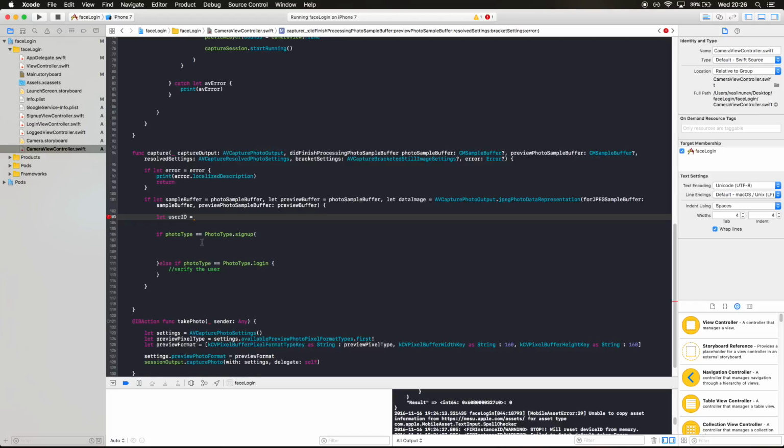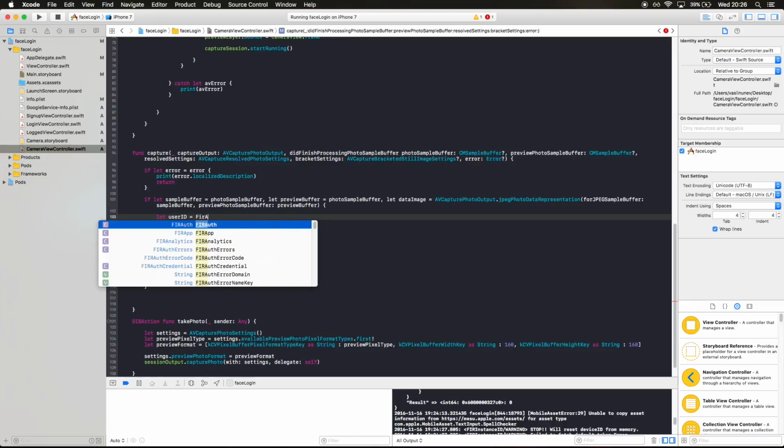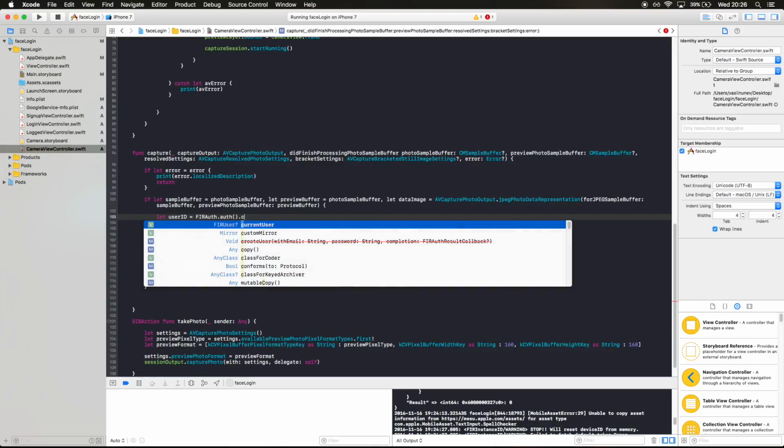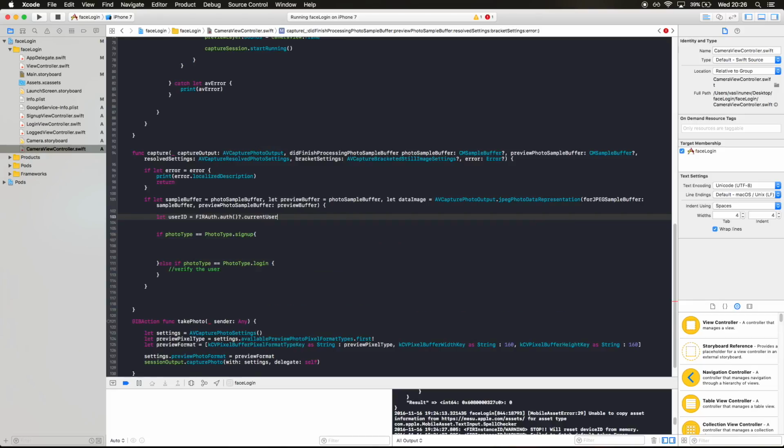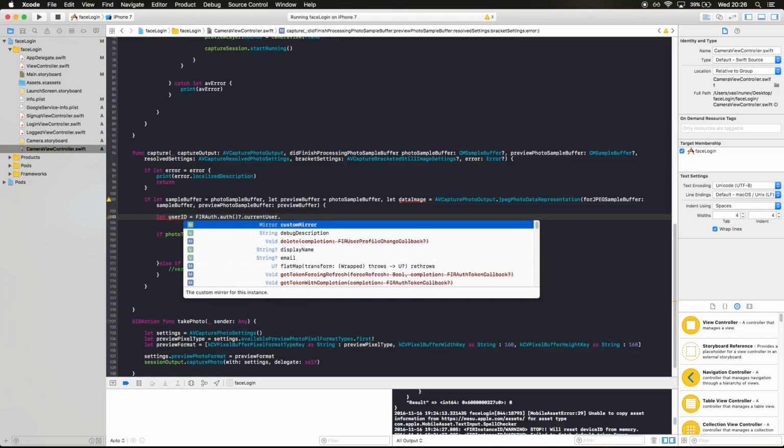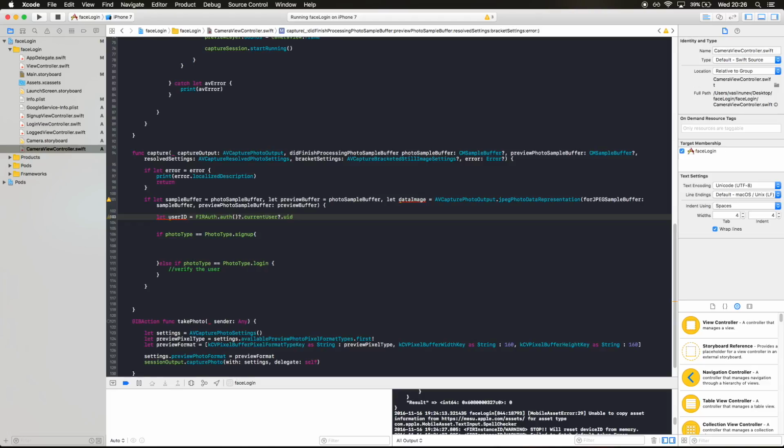Now, since we know that this camera view controller is going to be either after they signed up or they logged in, so the user will exist for sure, I'm going to say Auth.auth dot current user. That's how we get the current user, and we also can get their properties. And we say UID. That's going to give me the ID of the current user.